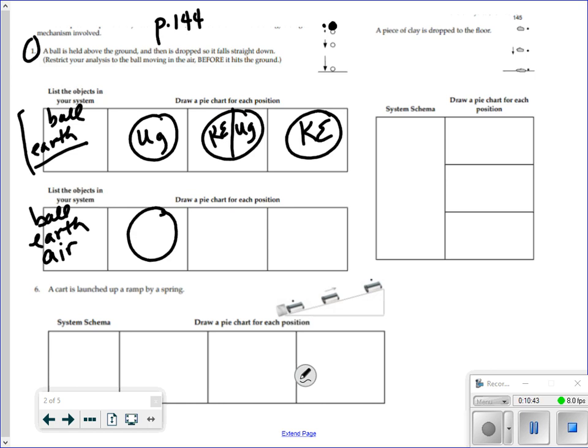If I do this with air resistance involved, well, I still have the same beginning, but what changes is that I get a change, and some of that change is due to the air taking energy away. We take energy away from the kinetic energy, right? So actually, realistically, let me fix this.